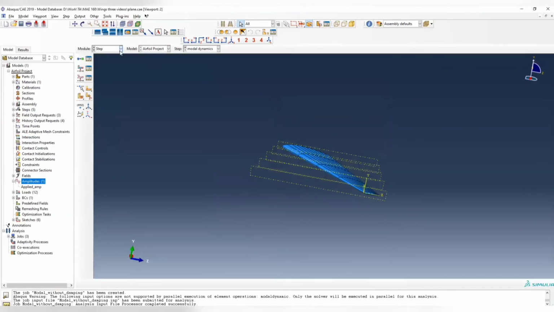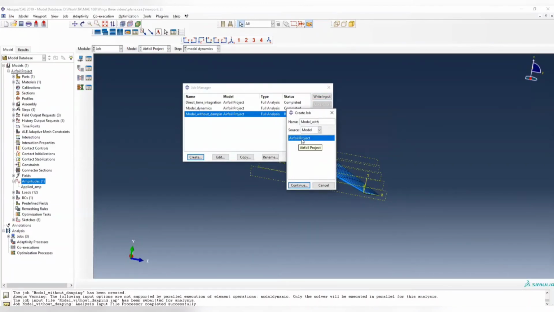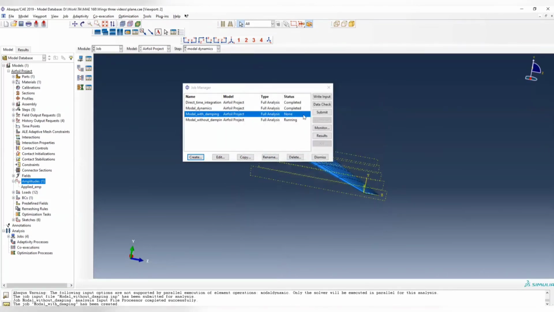Everything is fine. Go to your job, create a new job, model with damping. Sorry, the name is wrong here, but it's fine. We can also use parallel computing here, and then we can submit.